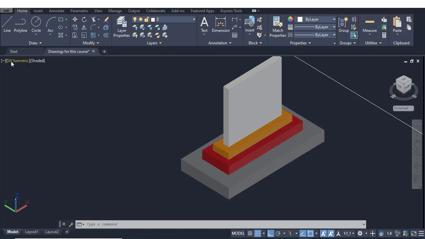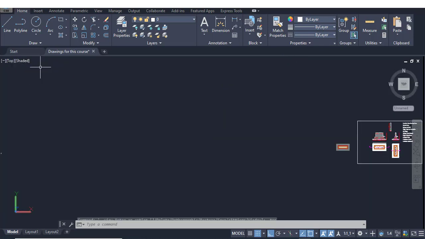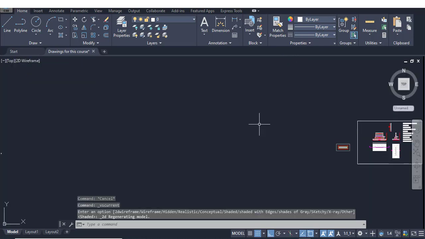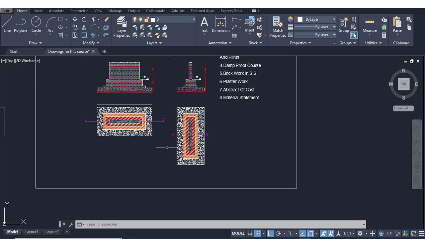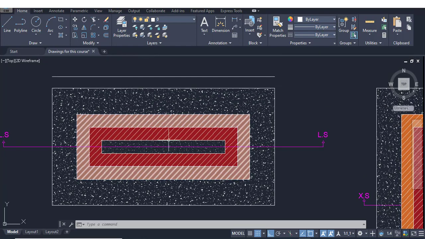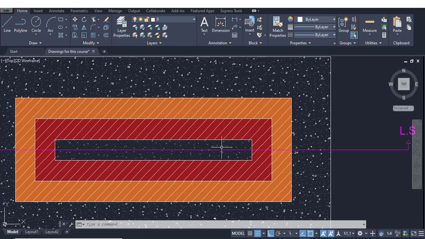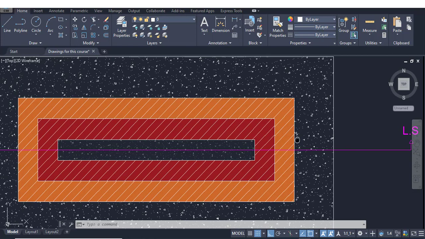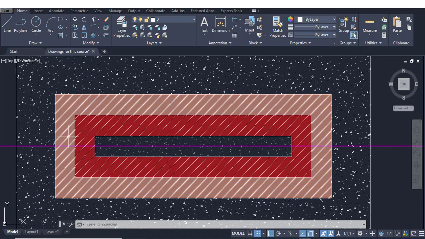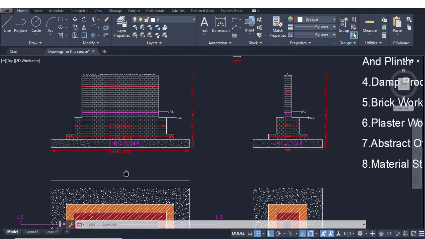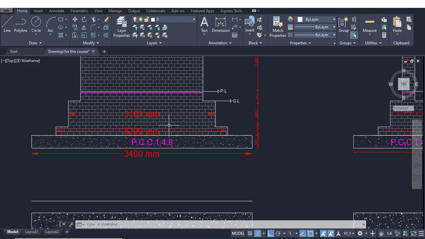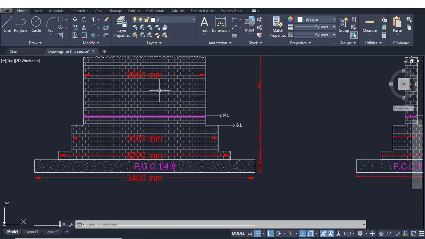Let me go again here to the 2D wireframe. To find out the total length of this step, what we need to do is, in the superstructure length, add this offset and this offset at this side, and this offset and this offset at this side. In the longitudinal direction you can see we have just this length in the superstructure. We need to add this offset and this offset to reach up till this level, and this offset and this offset to reach up till this level. So this will be the total length.